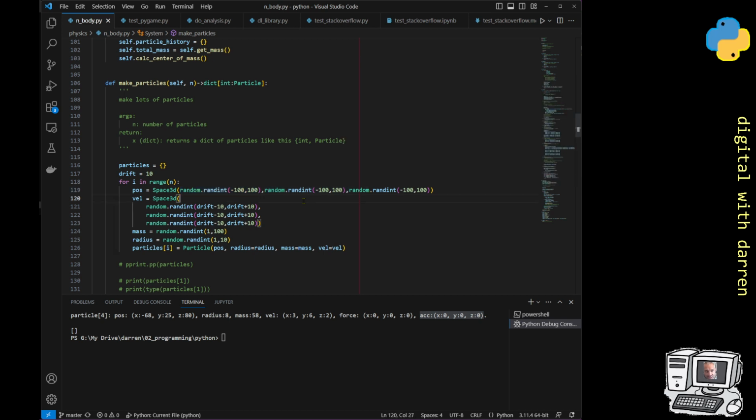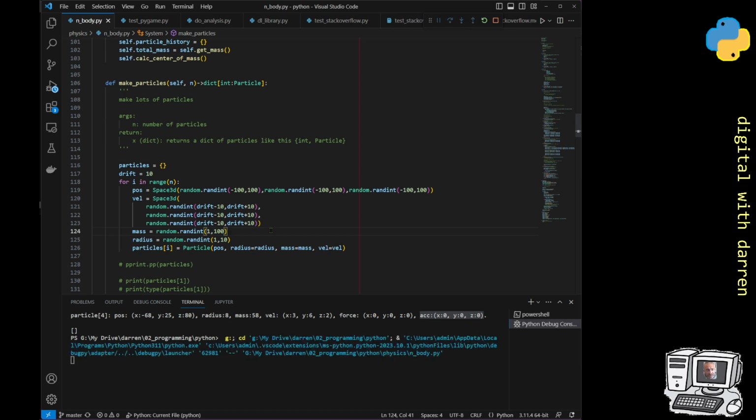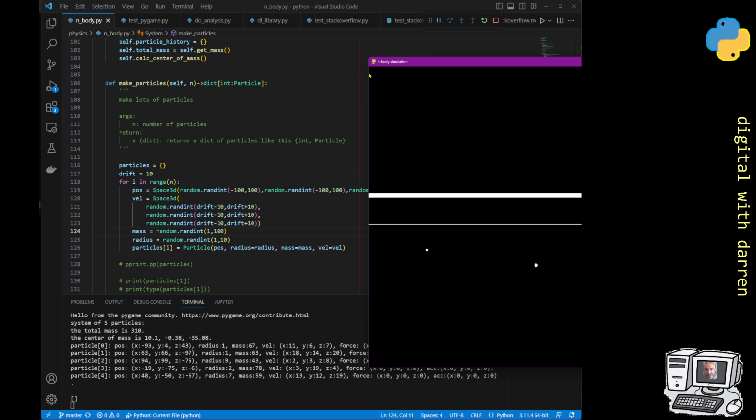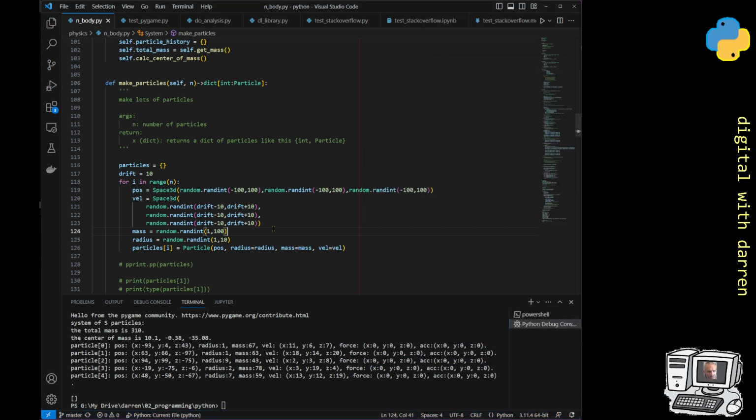So there's 3 of them, and I've just said, let's give it a random number between -100 and +100 around a centralized point. We don't know what that point is yet. We'll get to that, but basically that point is some part of our window, and we want that point to be the middle of the window. So if I F5 it, basically where my arrow is, that midpoint, we want it to be here, and PyGame windows normally are at the top corner. So there's a way of dealing with it, but we've just said, uniformly distribute them randomly between plus and minus 100 pixels from some center point.